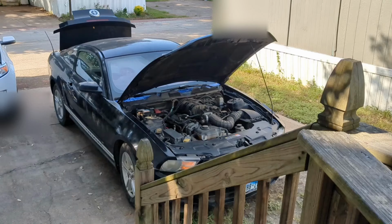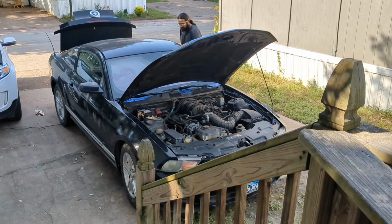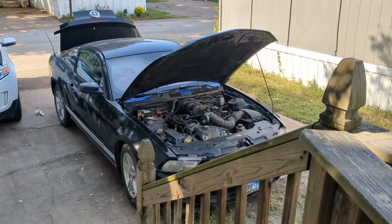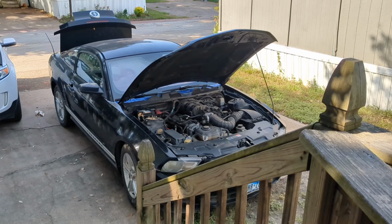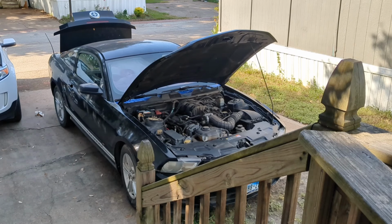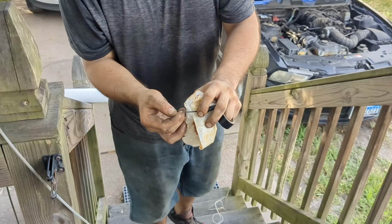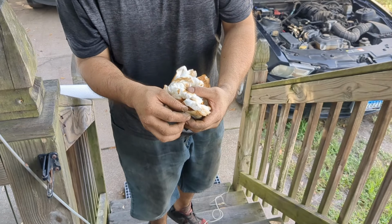All right, he started the car back up. Check the air conditioner again. He fixed the ground wire that he discovered was no longer existing, that needed to be there, for the evap canister in the rear. It was barely holding on by a thread. It was starting to pull apart, so he went ahead and got that taken care of.